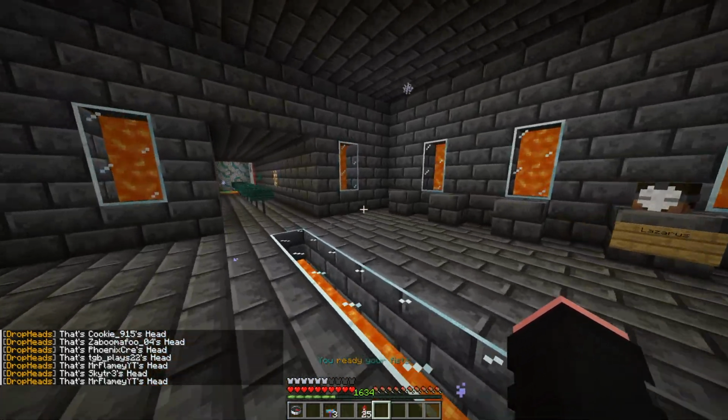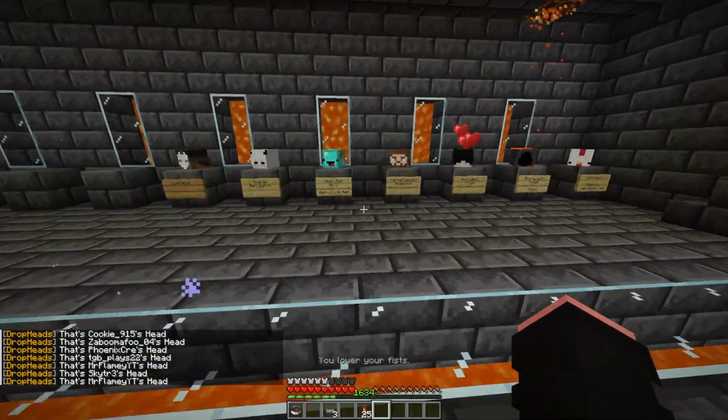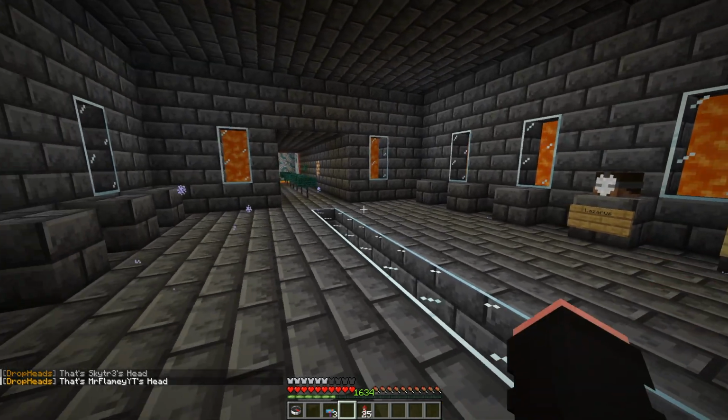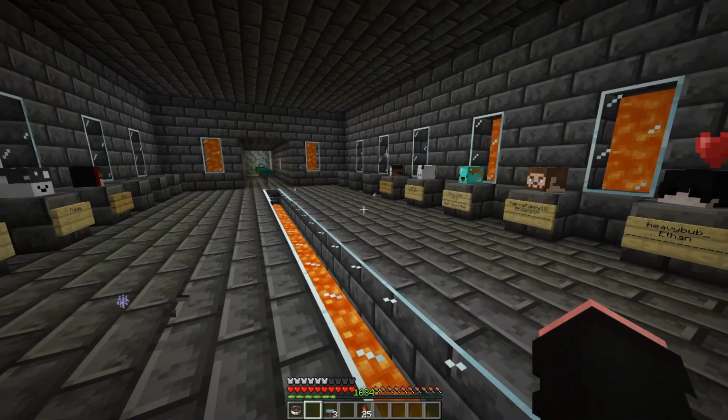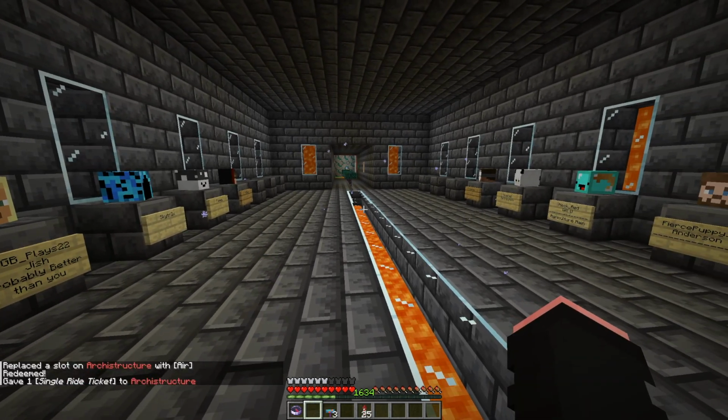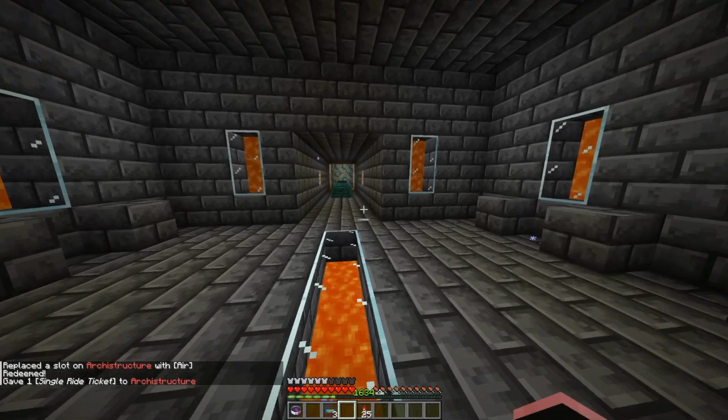And you're also going to notice that you spawn with two items. You're going to spawn with the single ride tickets and the 1-ups. You're not going to spawn with the fireworks. The single ride ticket, you can right click and it'll activate, and you're going to find out what happens with it later. These ones you don't want to right click right now.